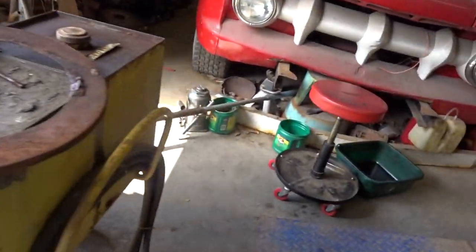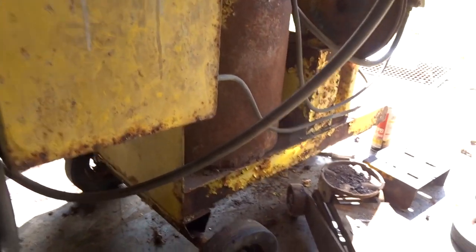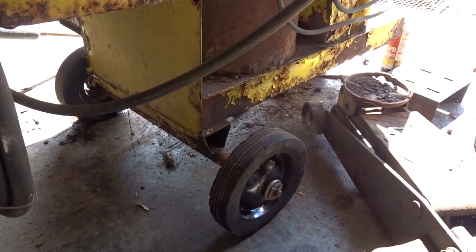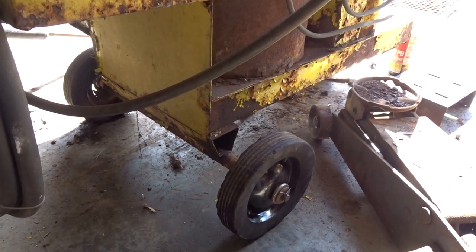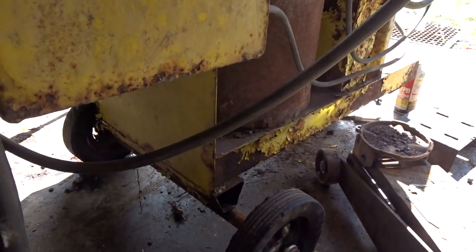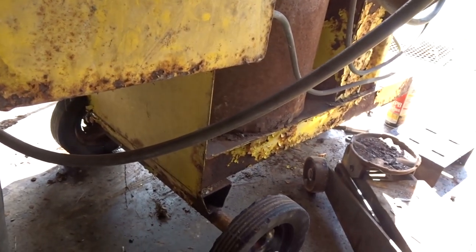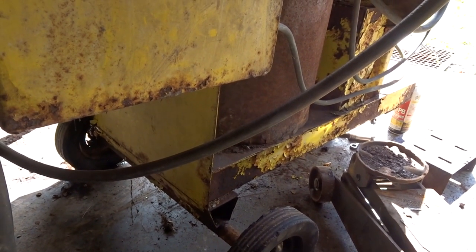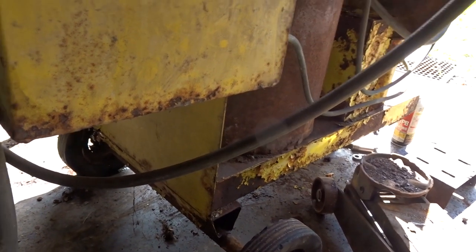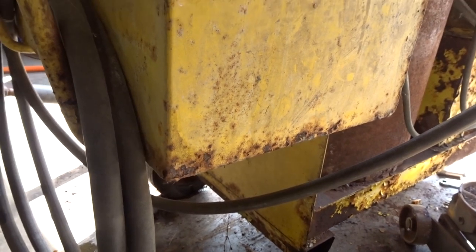I got tired of trying to roll it around with a tire that didn't want to turn. So I had a couple of wheels that it looks like a porcupine may have chewed on, but I put one on and I may change the other one out. I stretched it out a little bit too — it's kind of tippy, so I'm hoping that'll maybe make it a little more stable. It'll be wider, but it's still not much wider than the box here.